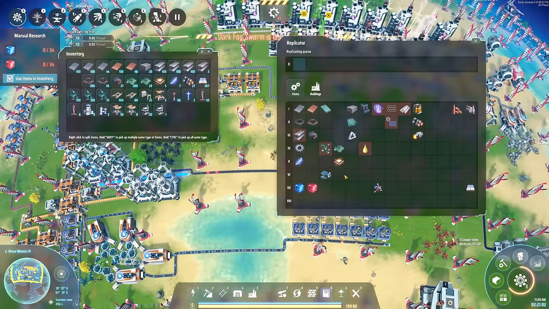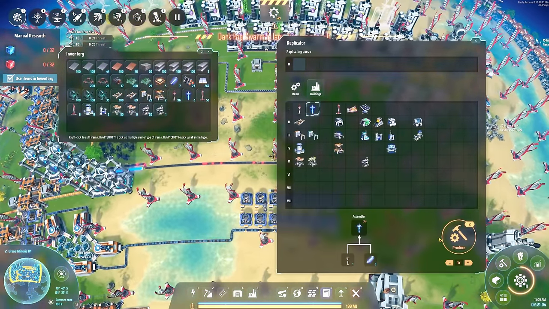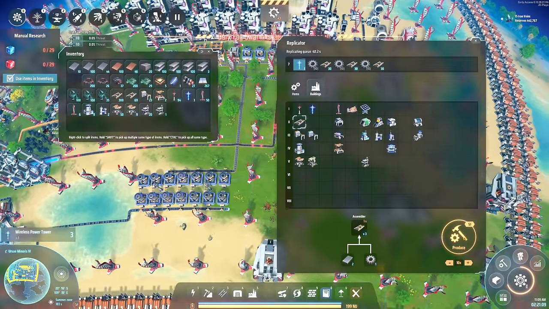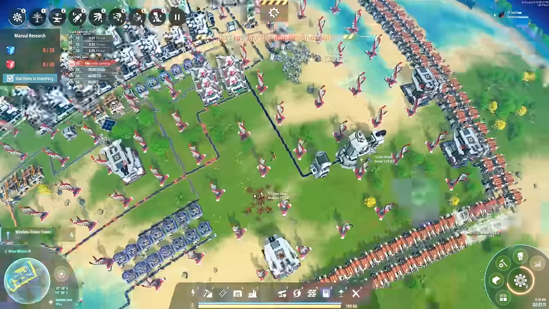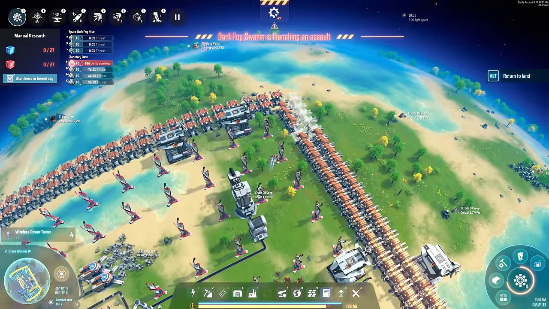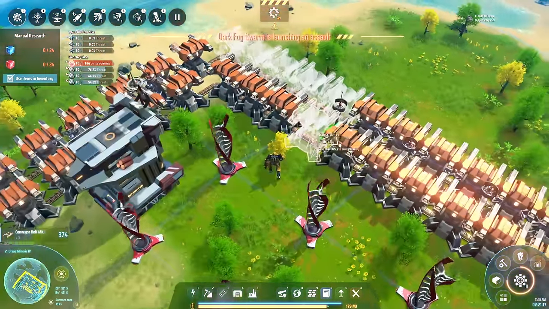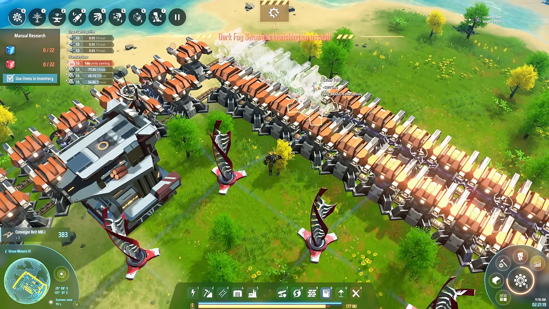All right, first thing I need to do is craft that, so it gets rid of some stuff in my inventory, and then craft whatever belt I possibly can. All right, we need to fix this corner. We got an attack, 200 meters. These should auto be assigned.